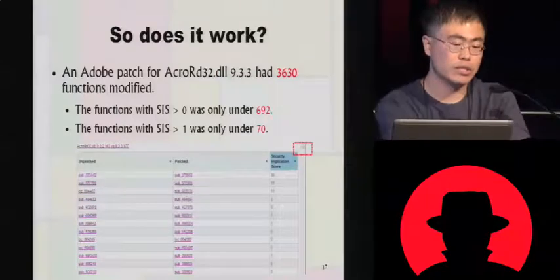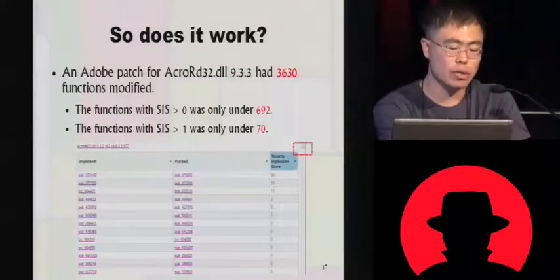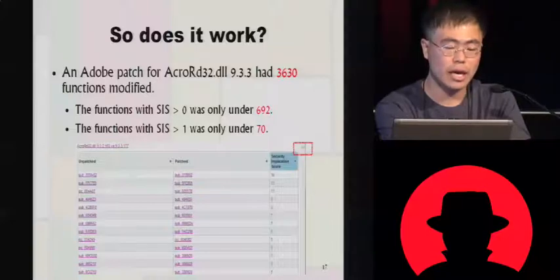And the actual question is, does it really work? I tested with some Adobe binaries, acroaldi32.dll. A few months ago they patched to 9.3.3, and I diffed it with 9.3.2. It created 3630 modified functions.